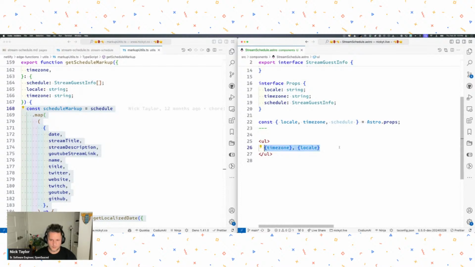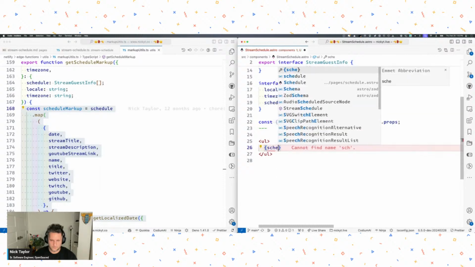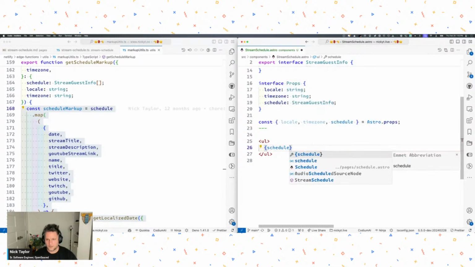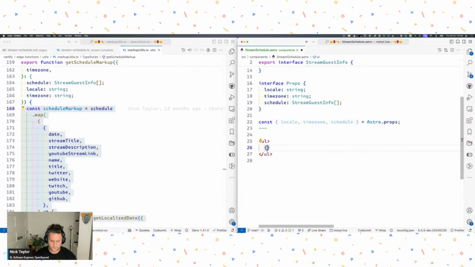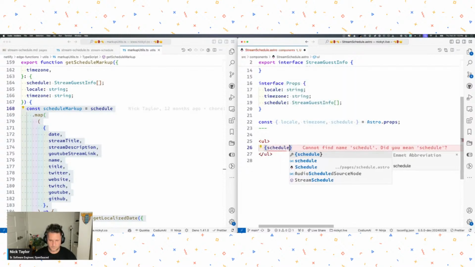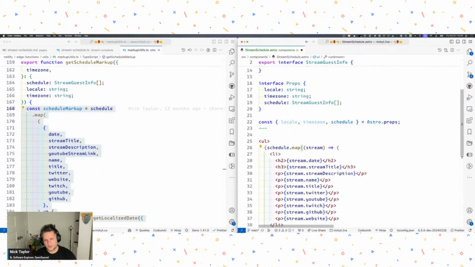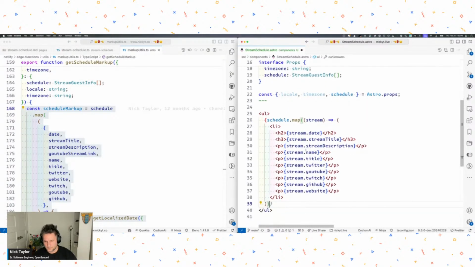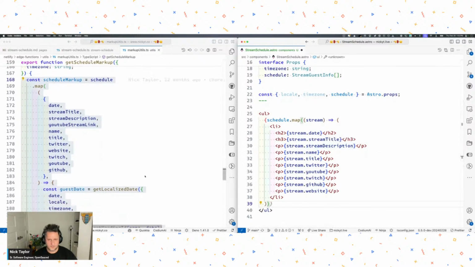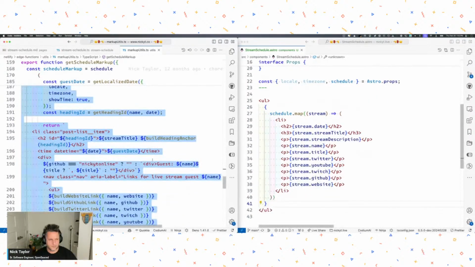I'm gonna say Astro.props.schedule, and this is actually an array. Map. Okay, whatever. We'll take that for now. Let me clean that up though.